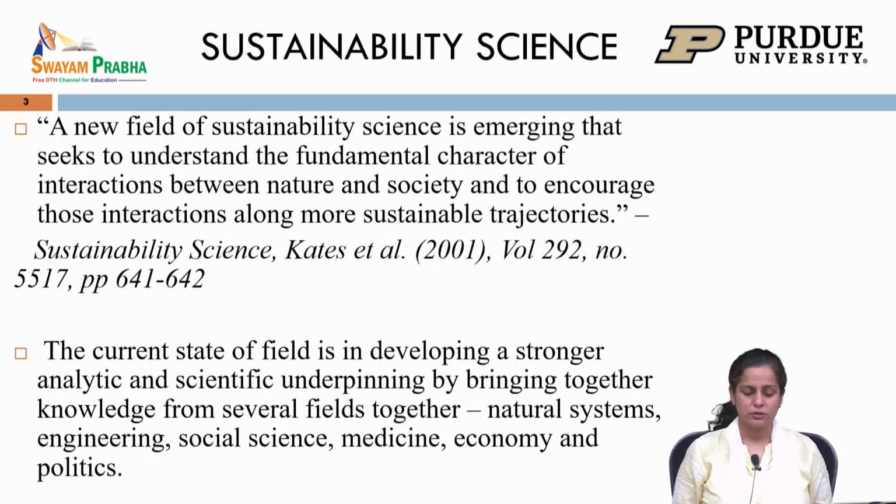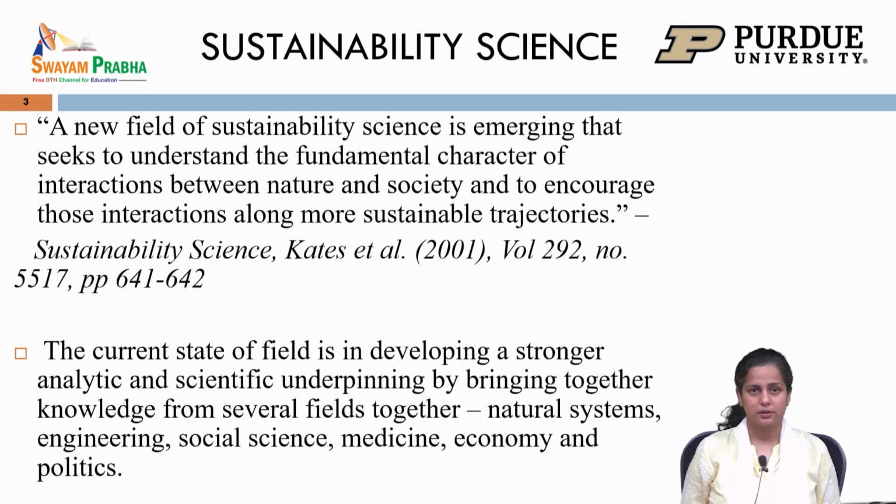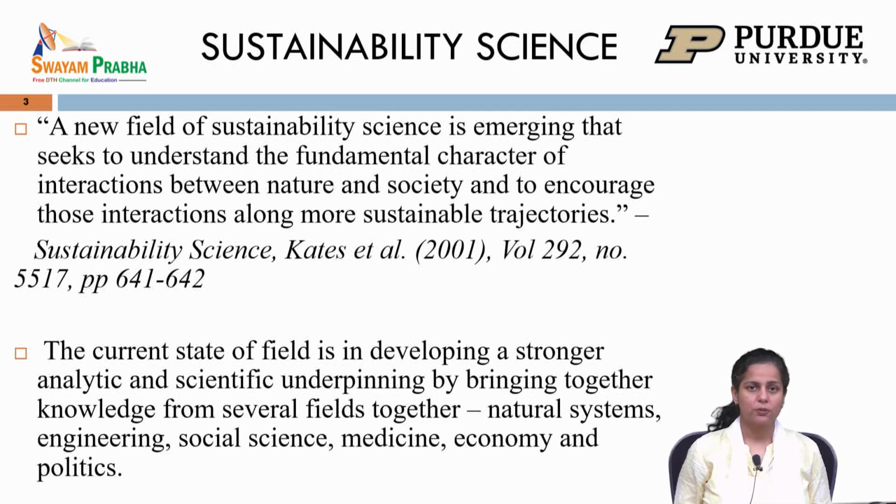The current state of the field, so what are we doing in the field? We are focusing on developing a stronger analytic and scientific underpinning by bringing together knowledge from several fields, which involves natural systems, engineering, social science, medicine, economy and politics. Since sustainability science is an emerging field, it has been around for 20 years, but relative to other scientific fields, it is considered relatively new.